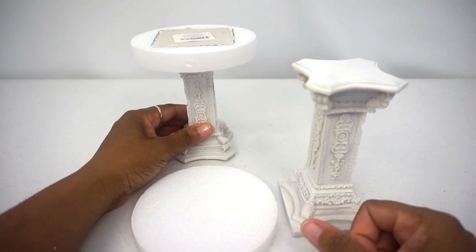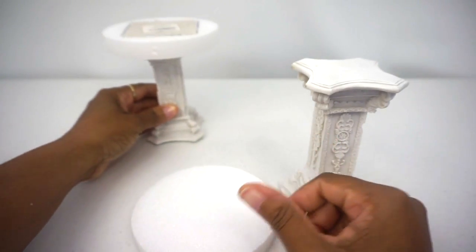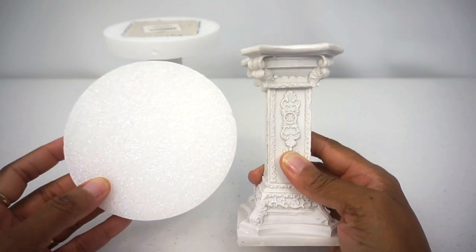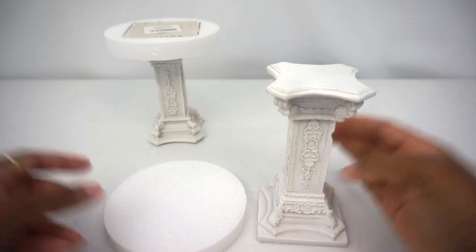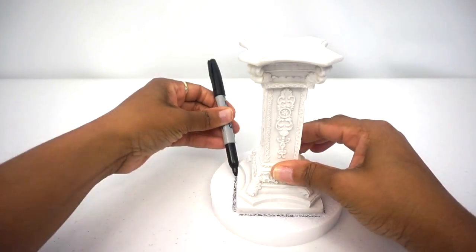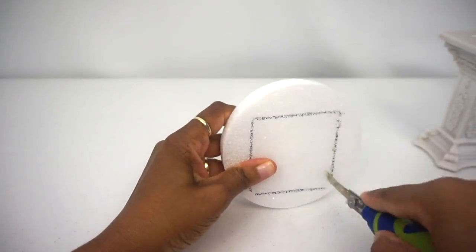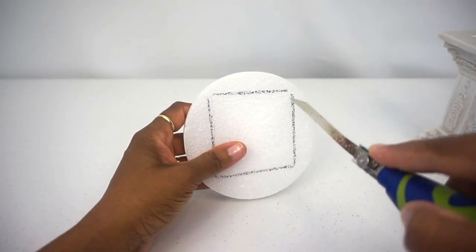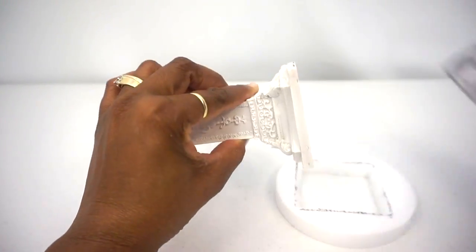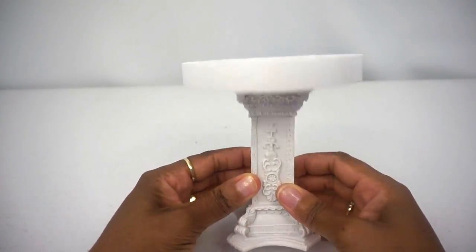So the first step I'm going to show you is how to connect this foam base to your candlestick. So we're going to need our foam circle and our candlestick that we got from the 99 Cent Plus store. Let's get started. So wonderful, first step done.